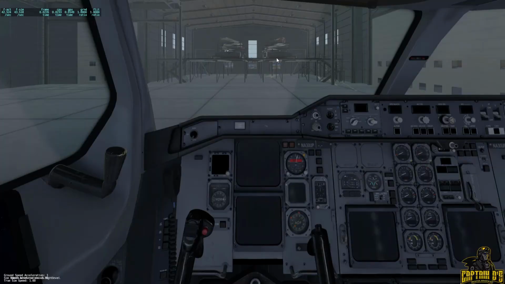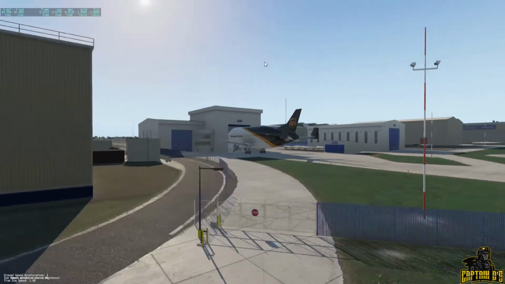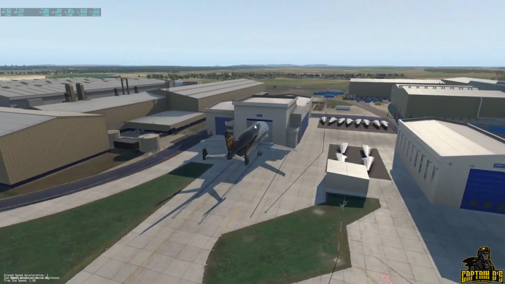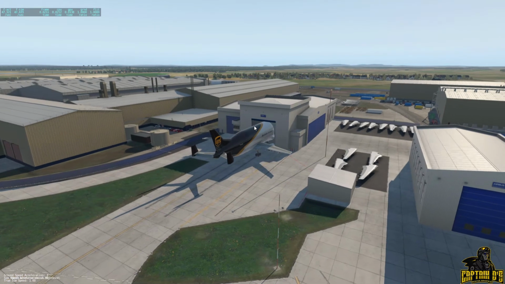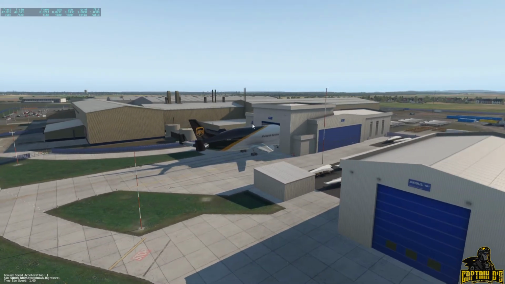And this is the hangar where they load everything into the front of this plane. From the outside, as you can see here, the front of the airplane goes inside the hangar, and then they open up this big old clamshell door and load up the cargo for this massive airplane.